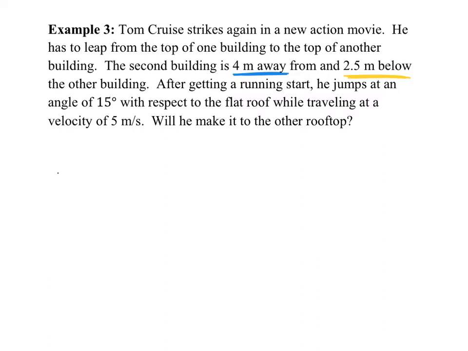So the first building is here. The second building is right here. And notice the way I've drawn this. Again, the second building is 2.5 meters below. And the second building is 4 meters away from the first building. So if the word away confused you, which it could, I can see that being confusing because it doesn't say horizontally or vertically. The vertical value helps us a lot more here because the vertical value gives us that we know, oh, that's delta y. So that 4 meters must be delta x. So this is my diagram to start.